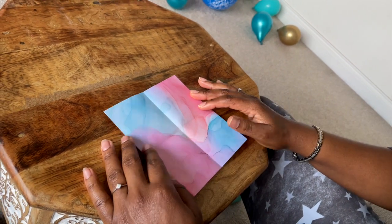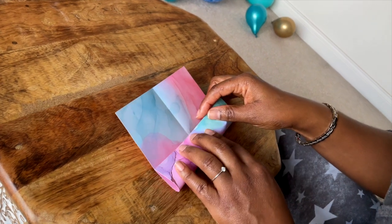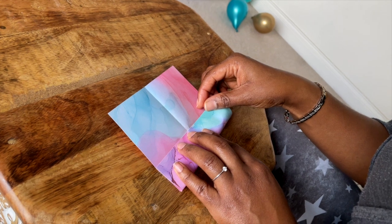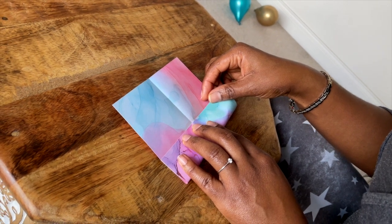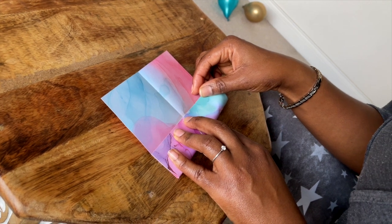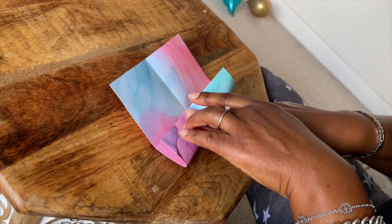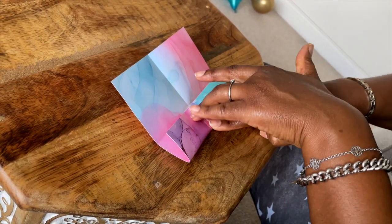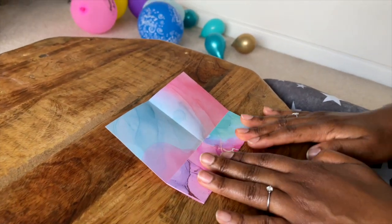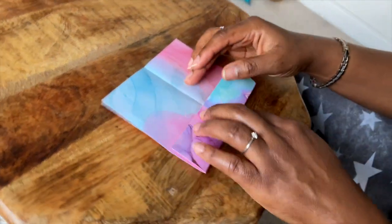There we are. So then we get our paper and then we just fold it from the edge into a little quarter fold there. Just line it up. Just make sure this is nice and straight along the edge there. And you'll get the guide because you've got your cross there to help you get that right in the middle. Press down and fold it along the edge. Like that. You don't have to make that noise, although it does help. Right, so we've got that now. So we've got a nice little flap here.